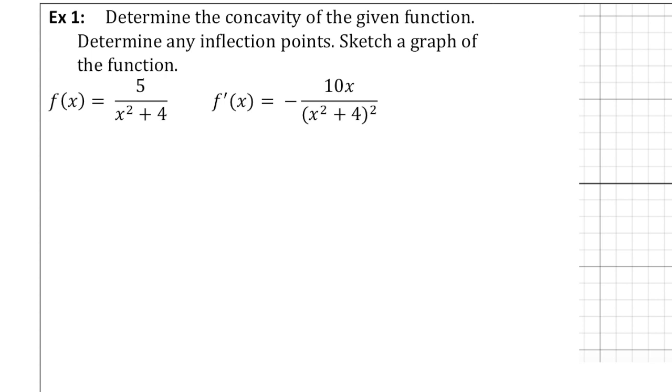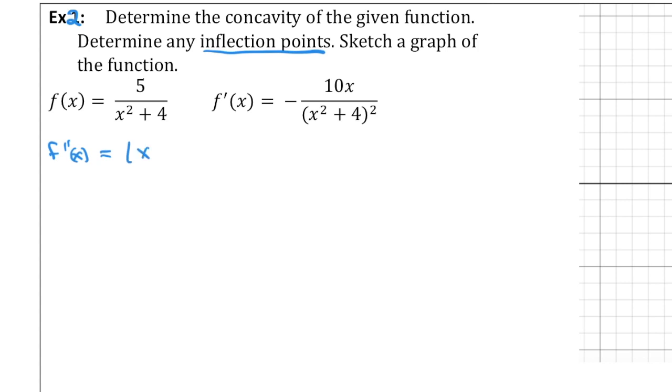So for our second example, we're going to determine the concavity of the function and determine any inflection points of our function. Afterwards, maybe we'll make another sketch. Notice this time I did not give you the second derivative, so we need to practice. So the second derivative is going to require a quotient rule. So what do we have?